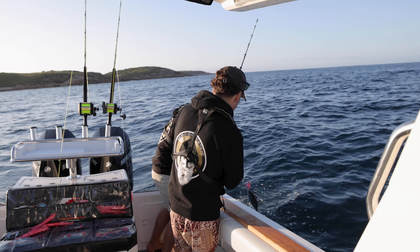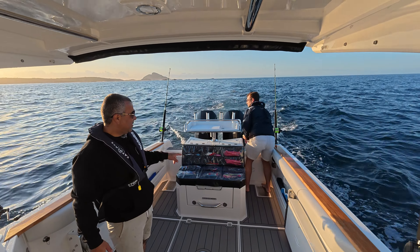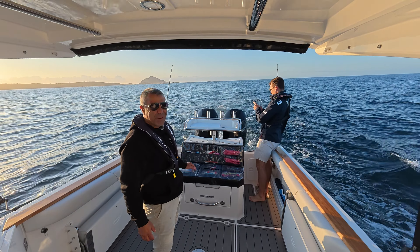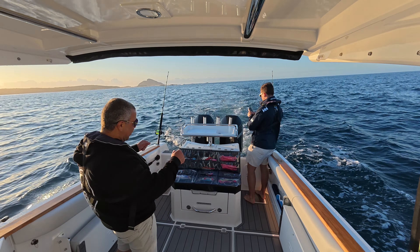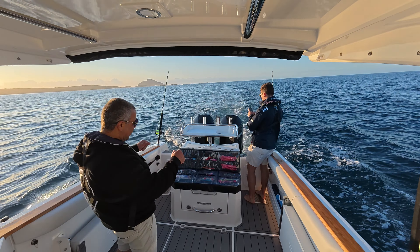The whole layout today from the game fishing standpoint was just easy. We managed to get a few bonito on board — a bit of sashimi for the afternoon. To protect the seat from blood and guts, we made a cover because we didn't want to ruin the beautiful workmanship. We put our lures on top of it since we're fishing anyway — it's just a slip-on cover, take it off, pack it away and you're done.